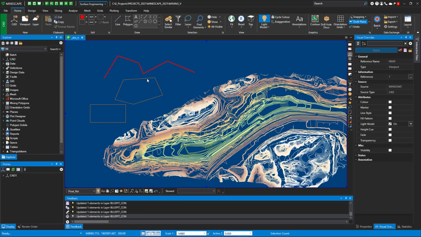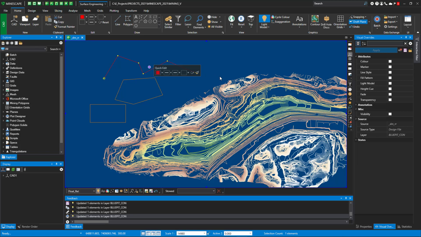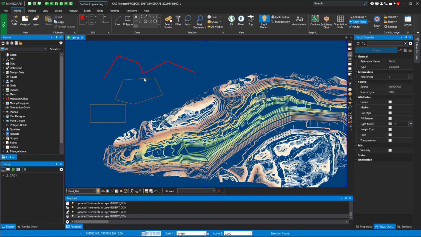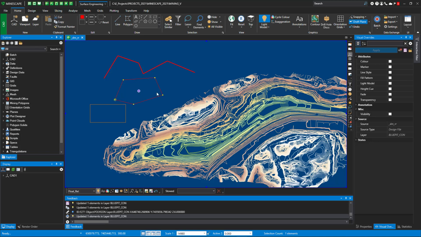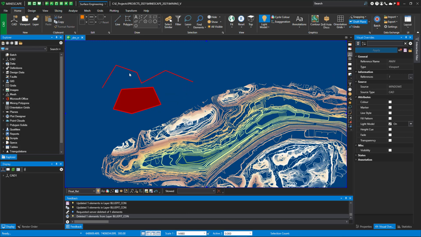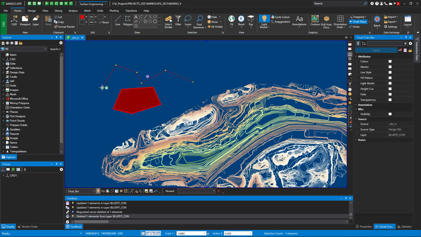Now, if I want to make this polygon have the same attributes, I can just highlight that element, go to the format painter, and then select the element I want to change. In this one, if I want to add fill, quick edit, another option comes up. I can just do the fill, do a solid fill, for example. Off you go.